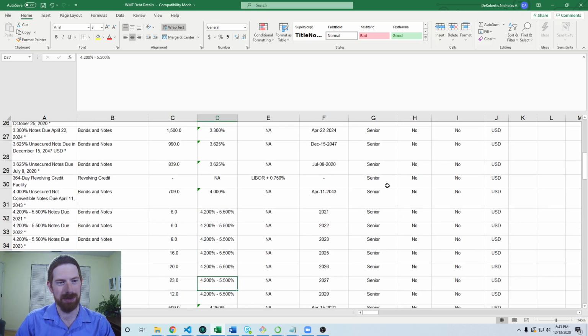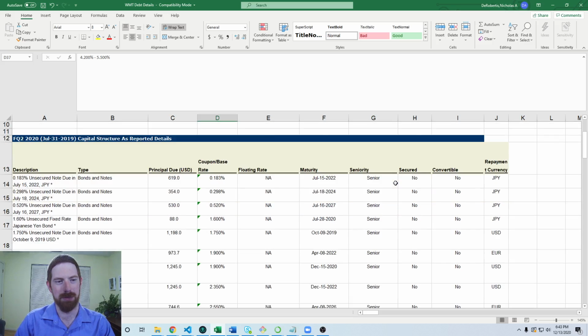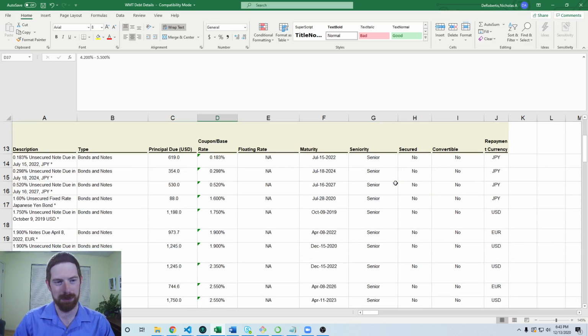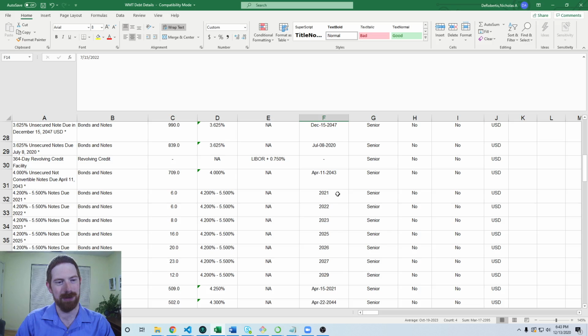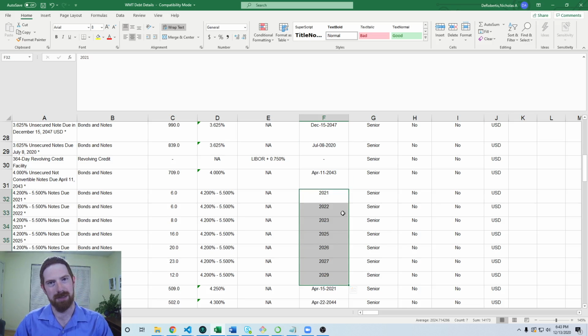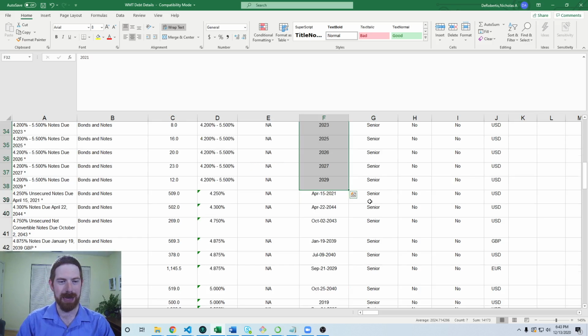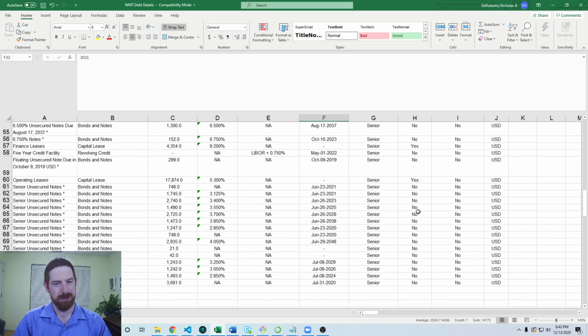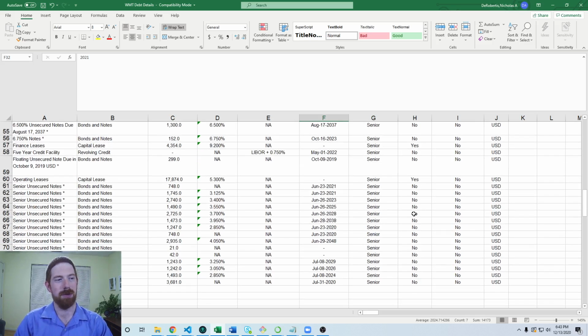Then one other thing is that in order to do value calculations with these bonds, we're going to want to get that into a number of years for maturity. And so we're going to be converting these dates into a number of years from today. And then some of the maturities only give a year. And so we're going to assume those are at the end of the year and handle those that way. So that's an overview of all the issues that we face in loading this in.